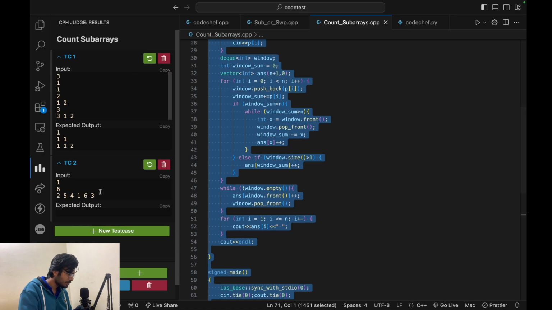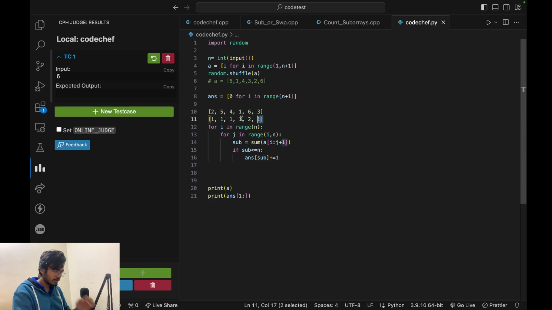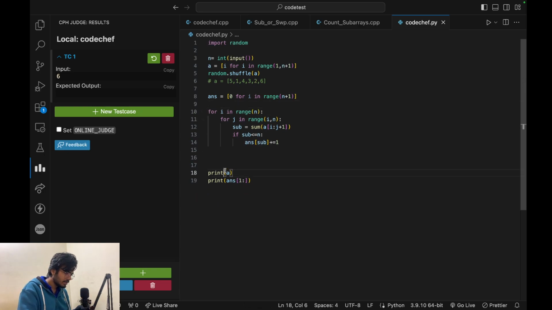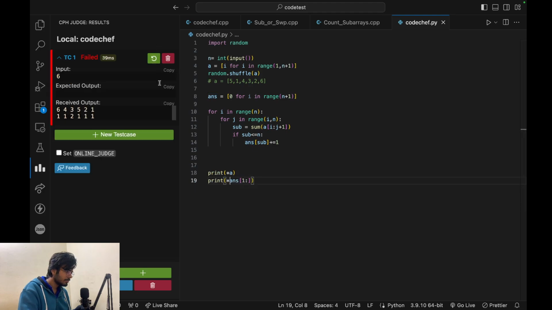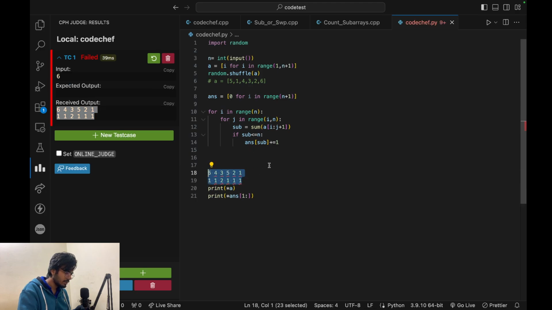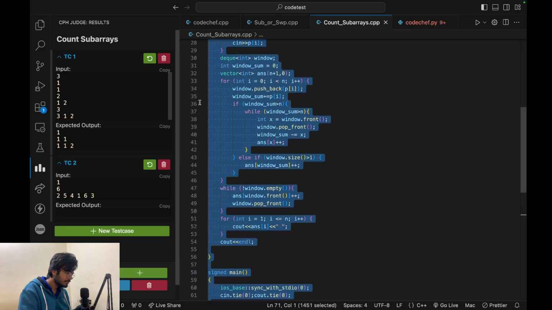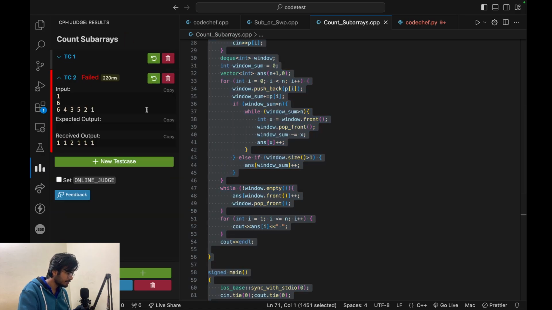So I think what I'm going to do is let's just print star A and star answer. This is like completely opposite to what I was expecting, but nothing can be done, I guess.